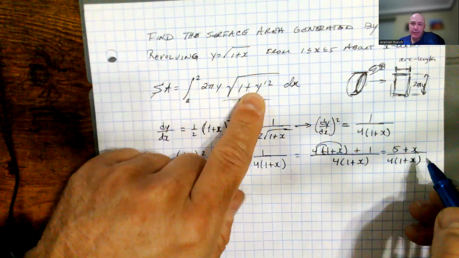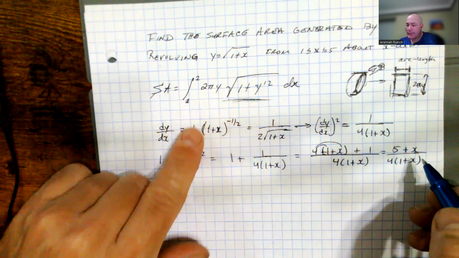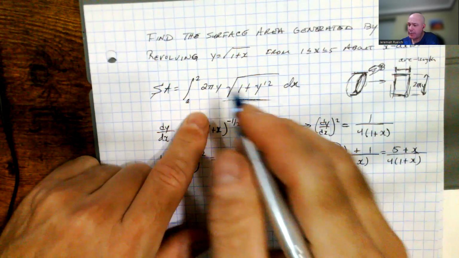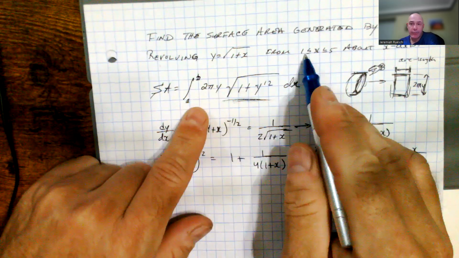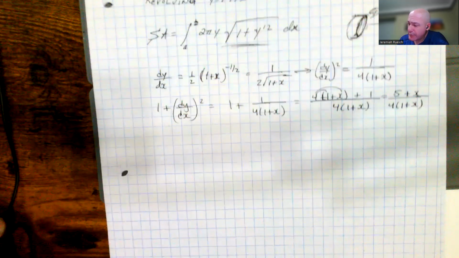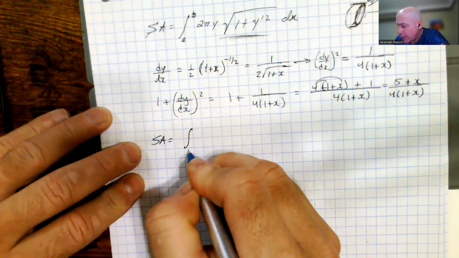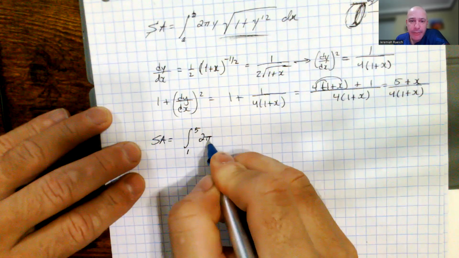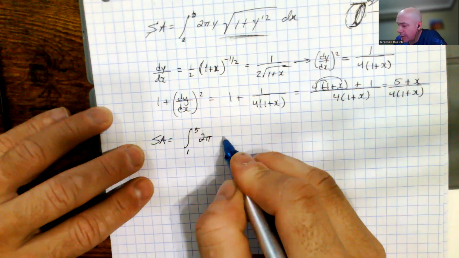Okay, so that's everything underneath the square root here. And then I'll plug in what y is equal to here with the 2 pi. And the limit, that's a and b. The limits of integration for x will be from 1 to 5, since that's the area defined by this. Okay. So we have the surface area then is equal to the integral from 1 to 5. The 2 pi is a constant with respect to the integration, so I can actually pull it out of the integrand, but I'll just leave it in there for now.